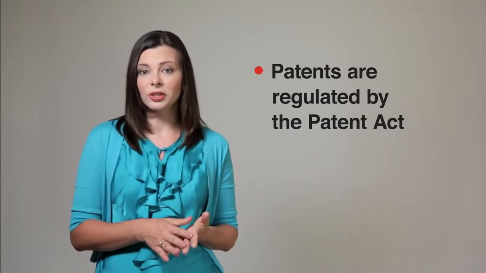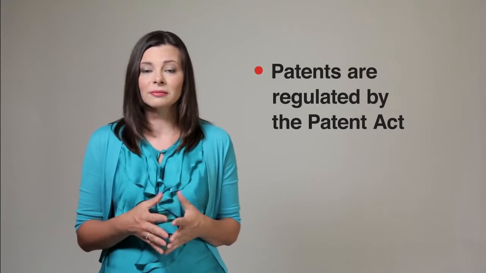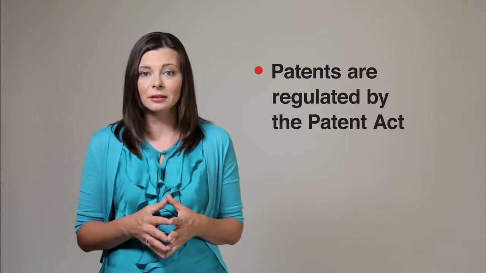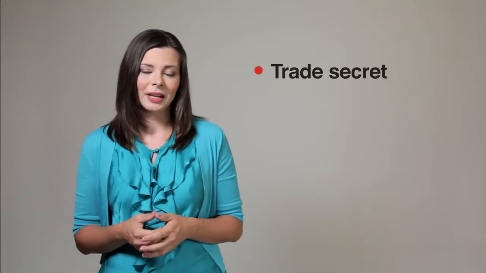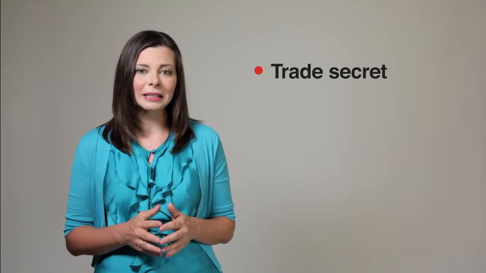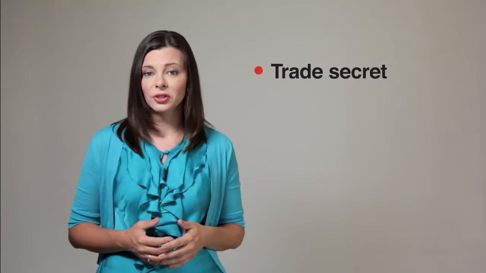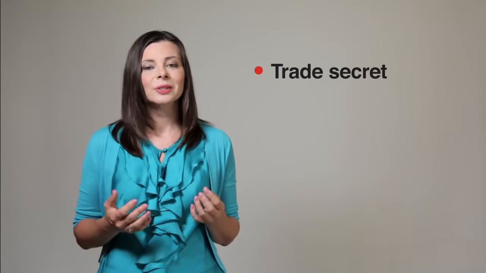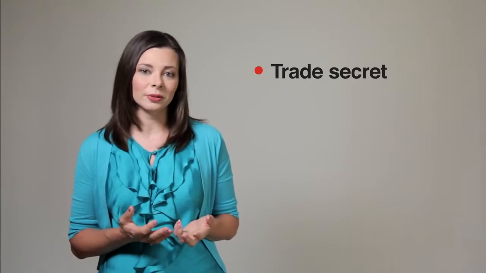You can choose not to register a patent to protect your invention and simply keep its description and technical information secret. The invention is then known as a trade secret. However, if someone else independently invents or discovers your unregistered invention or trade secret, there's nothing that you can do to prevent that person from applying for a patent, selling the invention, or publishing the technical information.